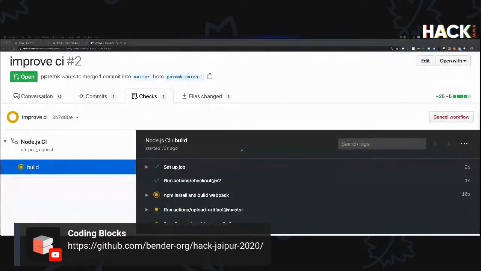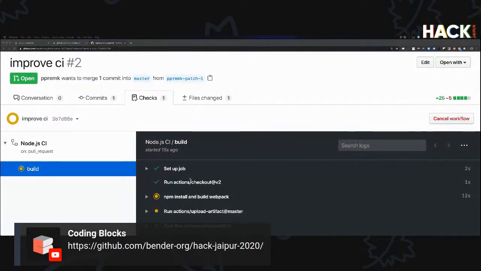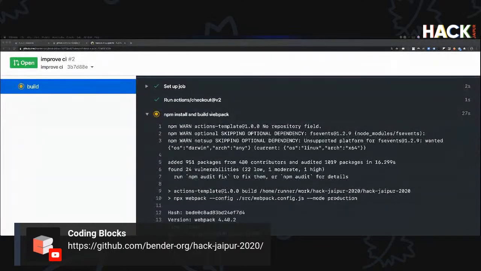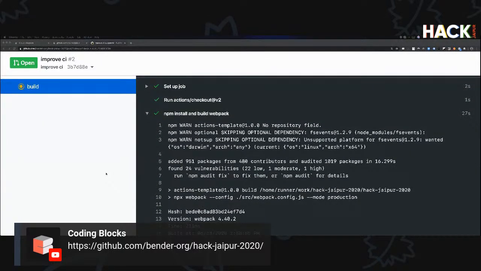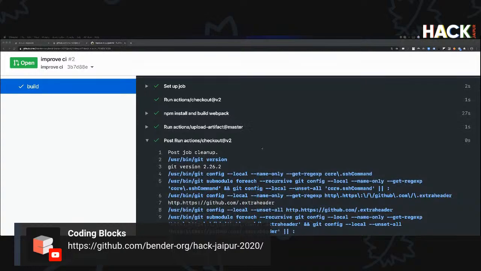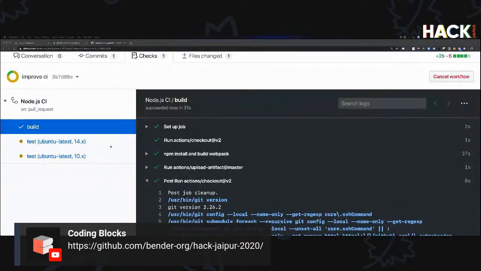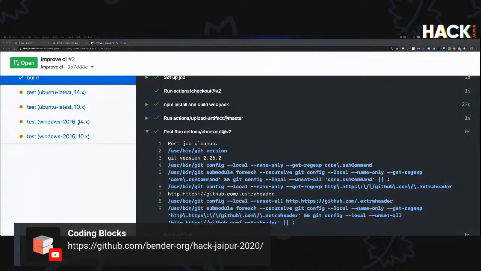You can see the action is doing an npm build of the game, which is built as a Node.js application. You can see the logs are running right now. As soon as it's done, you can see that the test is being triggered.